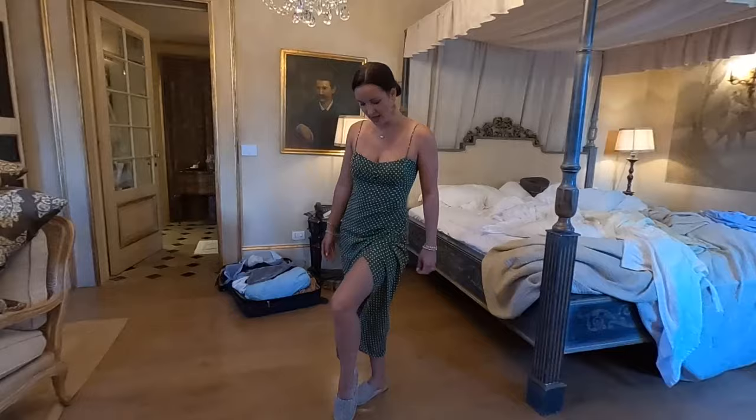Hi, baby. So we are heading to the Trattoria, which is on property. I took a bath in there last night. It was amazing. Let me show you a little fit check. I don't have my heels on at the moment, but this is what I'm wearing to dinner. Here's the dress. I just brought one pair of heels because we weren't doing much going out in heels. Oh my God, it smells so good. We should buy it.